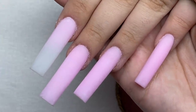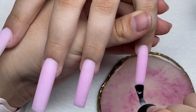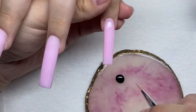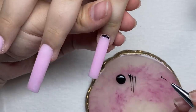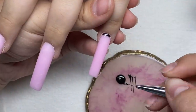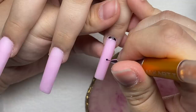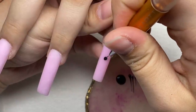Now we're gonna start on this nail art. Okay, so we're first gonna start off by painting top coat on these nails. Okay, now we're gonna get some black gel polish. So we're just gonna start off by painting some drips on the nail using this black. Okay, now we're gonna start on the drips. So I'm just kinda gonna get a dot of this black gel on the end of my brush. I'm gonna make these drips. I'm just gonna start off with the dot and then I'm gonna drag this up.